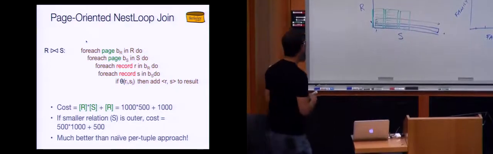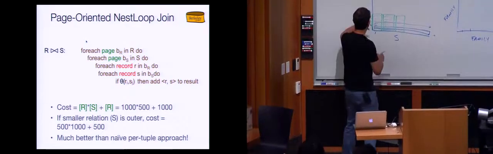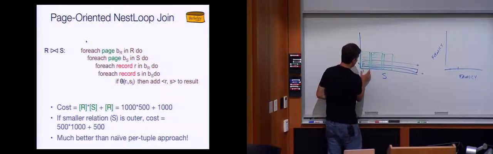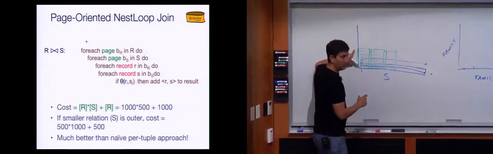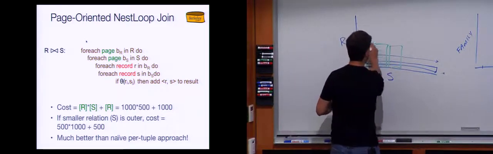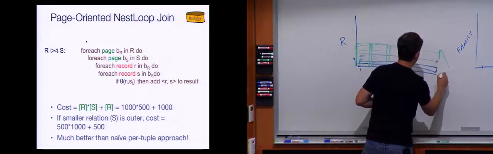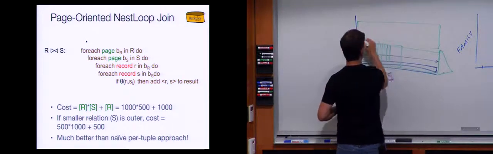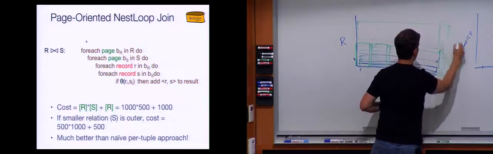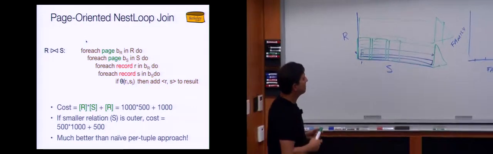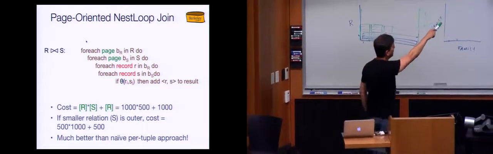Okay, and this way, we read R once, a page at a time, and we actually read S once per page of R, not once per row of R. Right? The number of passes this way, it's like one big fat arrow for the first page of R, and then another big fat arrow for the second page of R, right? Okay, so in this case, it's blocks of R times blocks of S.